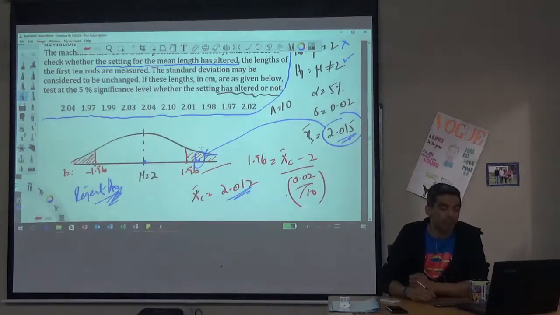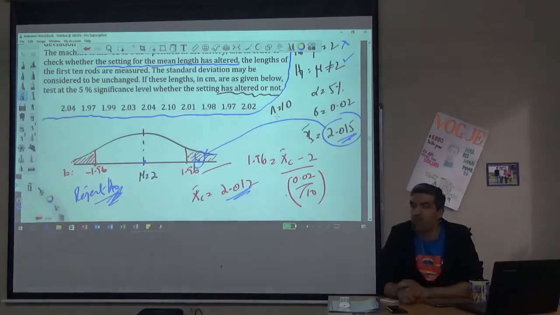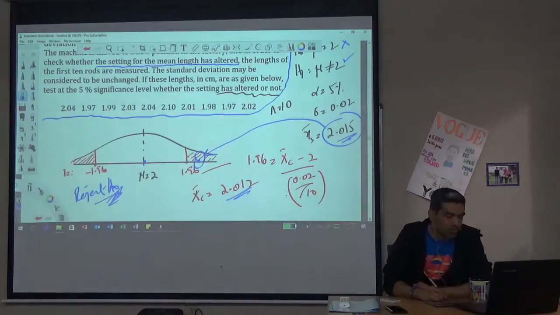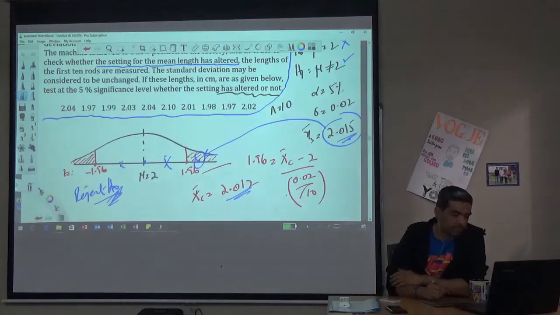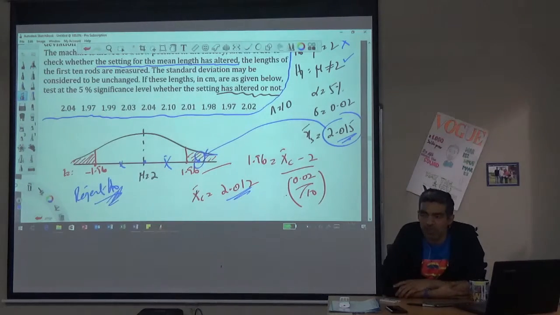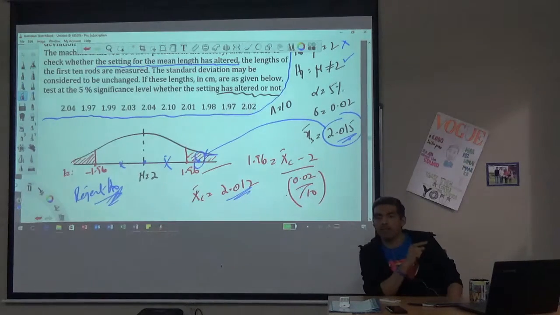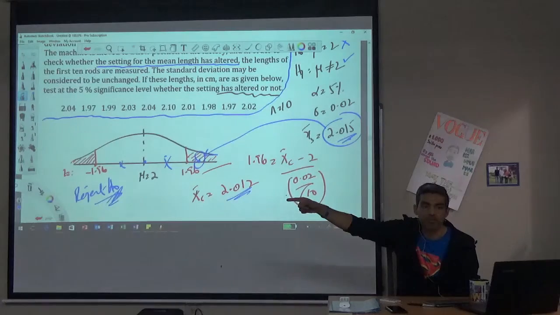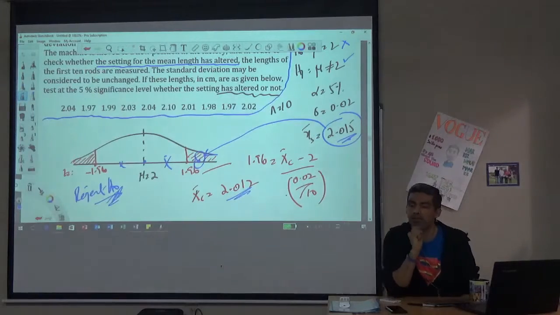Again, now let's say the same example that I was giving you. What if these were not the numbers, these were not the 10 rods that you got, maybe you got another batch of 10 rods and those 10 rods' mean was close to 2. Let's say that those 10 rods' mean was falling somewhere here or somewhere here. You would not have rejected the null hypothesis, you would have accepted the null hypothesis. But then again, maybe by chance you just ended up getting a sample of 10 rods which had a mean length close to 2. Maybe every other rod in the inventory is unusually longer.